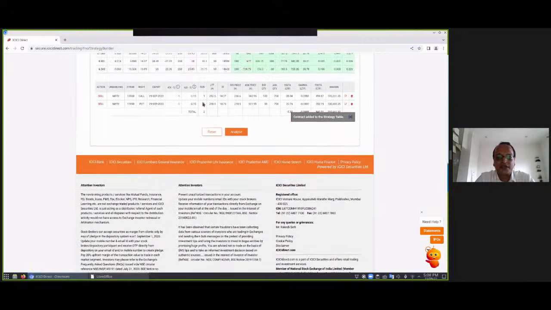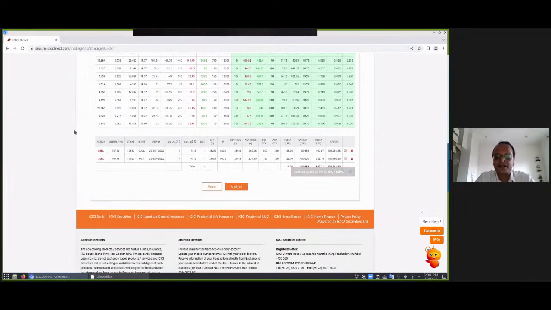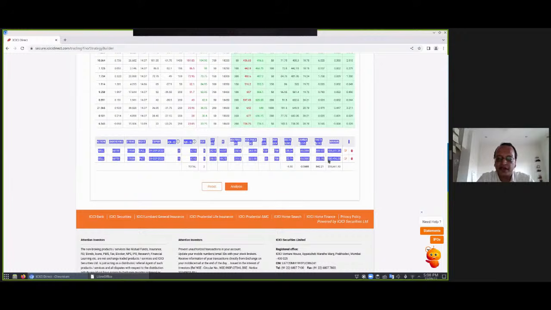Right. So here we see the second part. Now we see the strategy being built. Now we're actually building the strategy. Let's go through this. This is the strategy editor. The first part that you saw of the strategy builder is the option chain, where you do all the actions of buying and selling, and we'll discuss a few more features of that shortly. And this is the strategy editor. Here I can edit my strategy to my heart's content. I can build it to whatever I want.